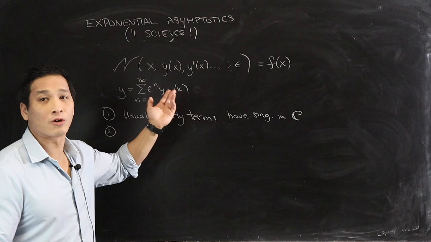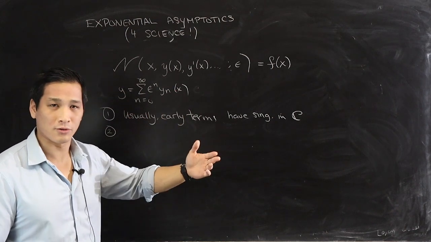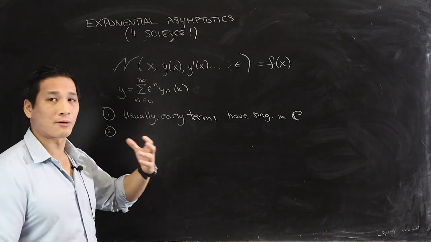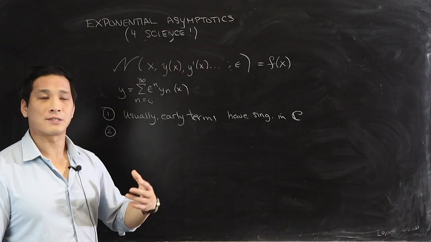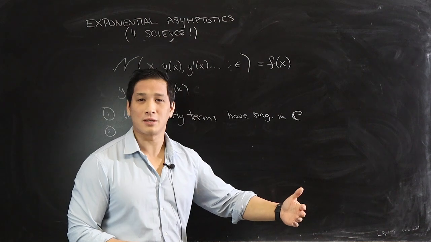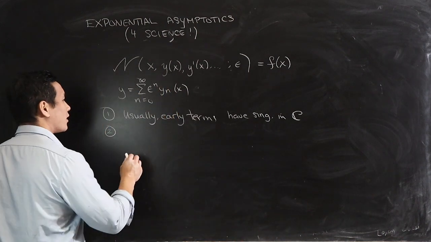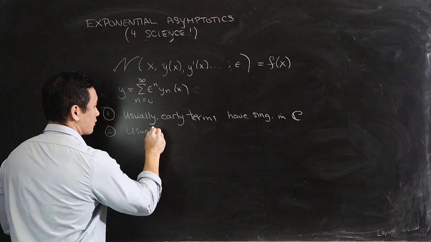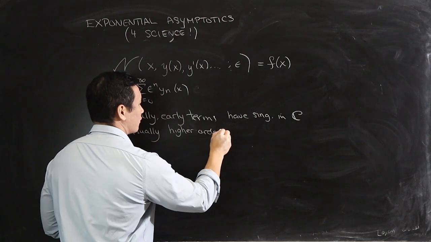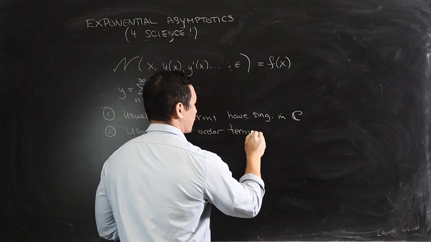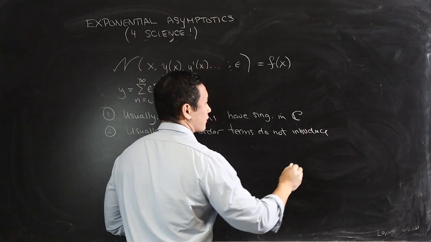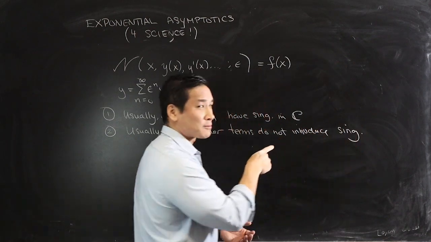So y1 will be a little linear equation for y1 dependent on y0, y2 will be something that depends on y0 and y1. And because it's a linear procedure at every order, unless you have a singularity in the complex plane which has been introduced by one of the first orders, it's not going to be present in any of the late orders. So usually higher order terms do not introduce singularities. But there are exceptions to this. Okay.